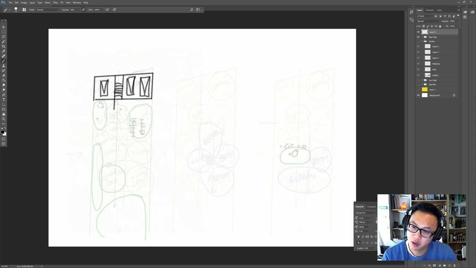So then maybe you get a flat surface. Then we have the entry. So I guess that's where people will wait. Maybe this area is gonna be covered. So maybe you'll have something on top. If I were to draw it, it's gonna be something like that.